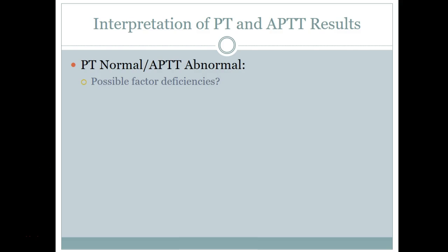So if you have a normal prothrombin time and an abnormal APTT, then it's one of the ones that only belong in the intrinsic pathway. So that would be 12, 11, 9, or 8. So it's one of those. And you could probably say pre-K, HMWK, but I don't talk a lot about prekallikrein or HMWK. They are definitely part of the contact factors. They're part of the extrinsic, but they're not really getting tested by the APTT. That's not something we're too worried about. It's more 12, 11, 9, or 8.